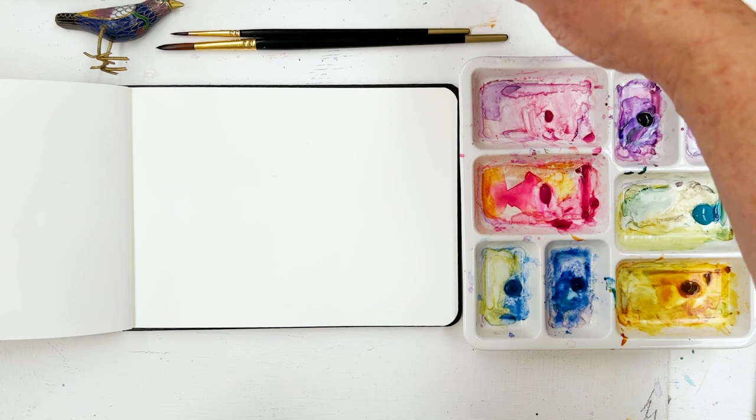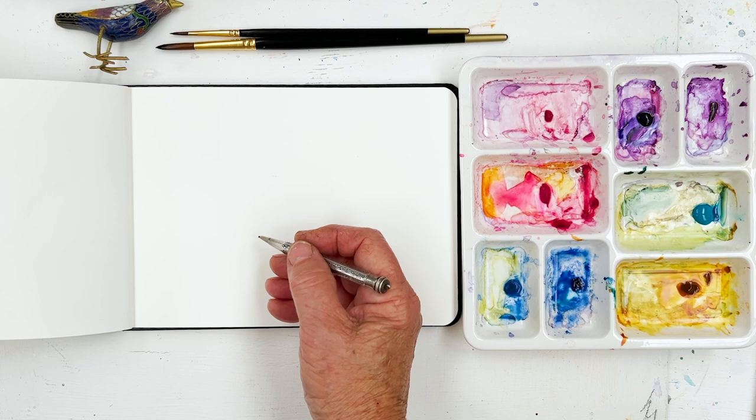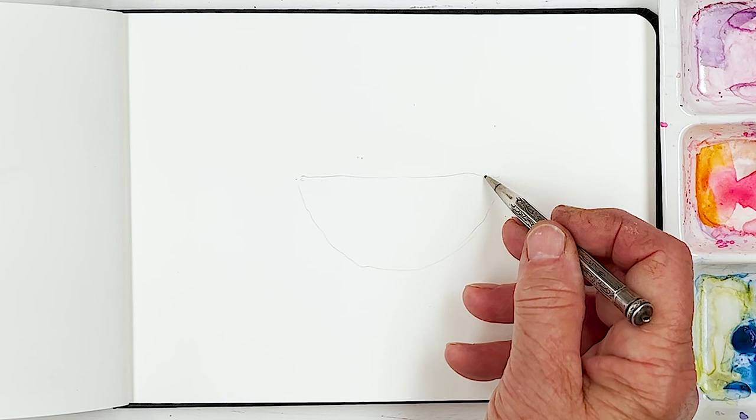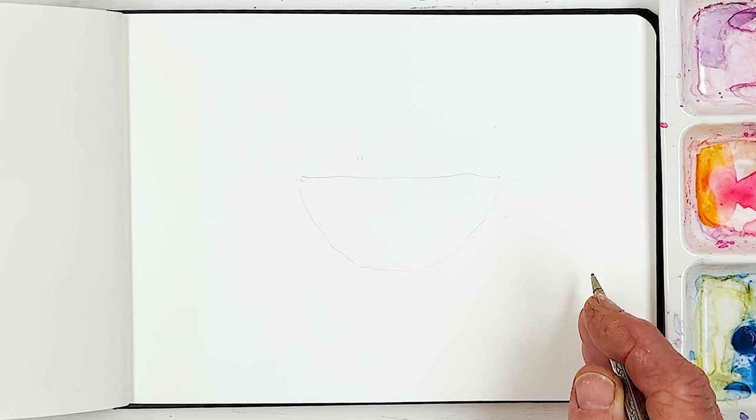Now, most of the birds that we've done just recently have been sort of based on a circle. And today, because we're doing this one, the noise you can hear in the background is the cats playing. We're going to base it on a semicircle, a half circle, a watermelon smile, like the chickens we did the other day. So we just draw a semicircle like that. And if you're not very sure about that, find something round, draw around it and cut it off halfway. And that's your basis for the body of the bird.